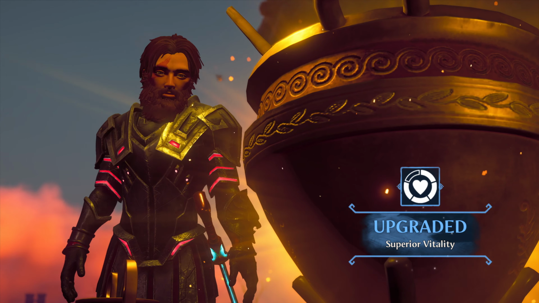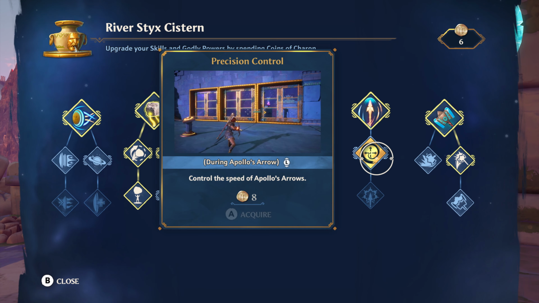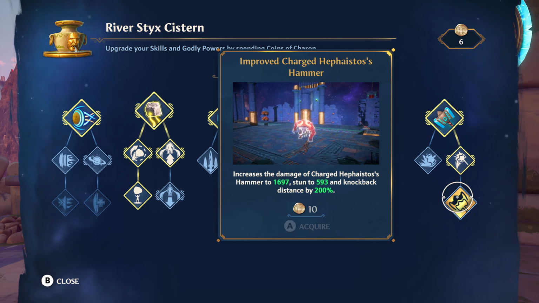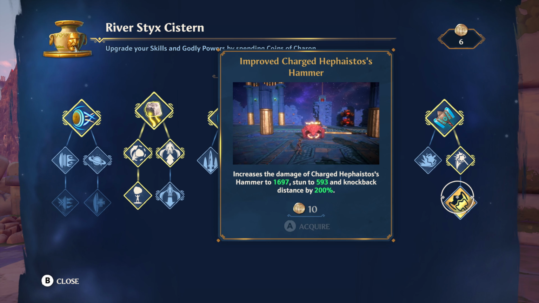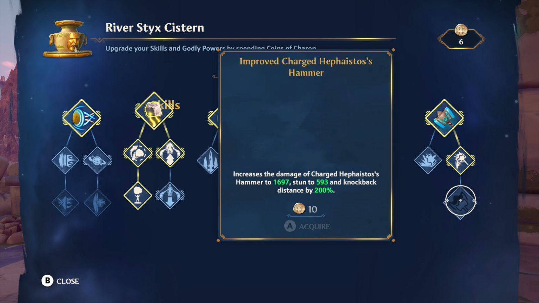And with the coins, what could we do here? How many do we have? Six. You know what? I think we're going to keep those six and we're going to save up for this one. Because we're using our hammer a lot, right? And we only need four more coins and we can upgrade that to a little bit more damage and a little bit more stun. So we'll wait for that.